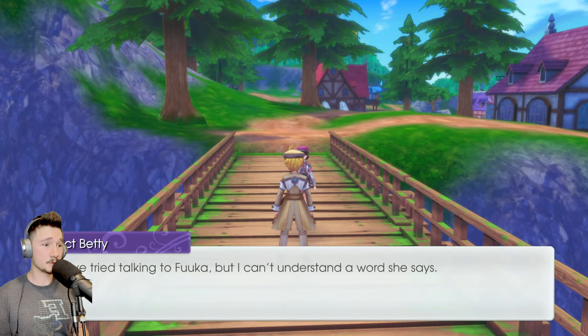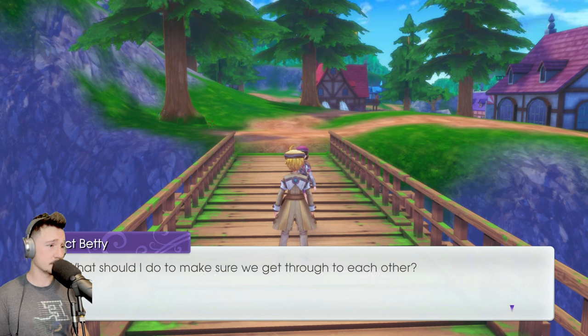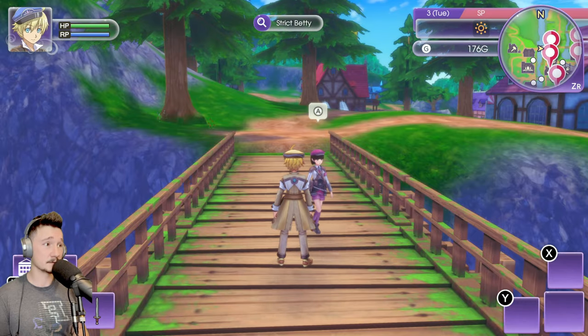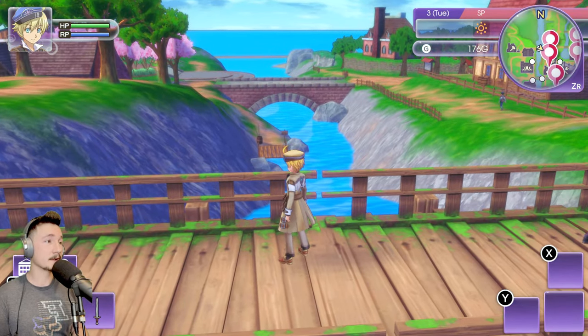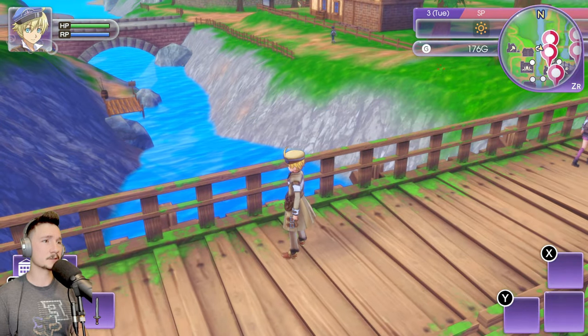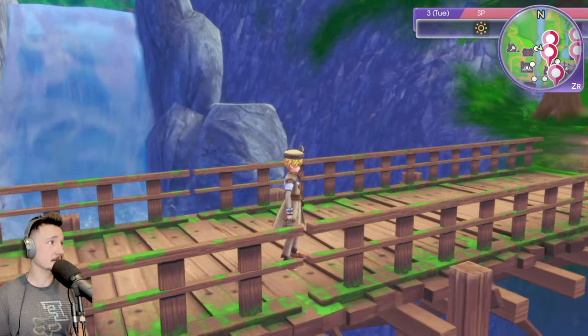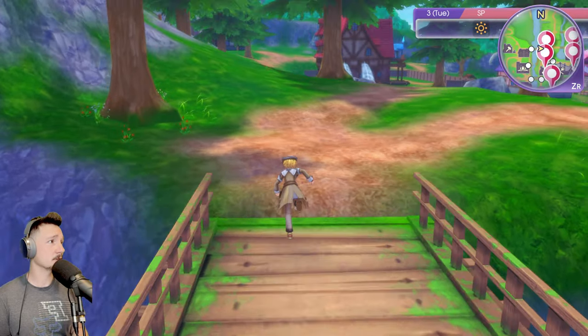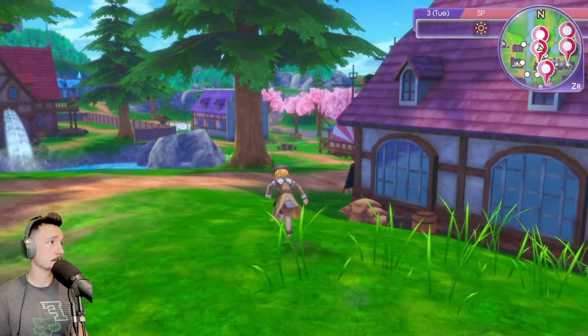Oh, look at that bridge over there. That's cool. Looks like there's a little dock right there. And there's a waterfall behind us. Neat. Okay. Let's go to the next place, which is this one right here.